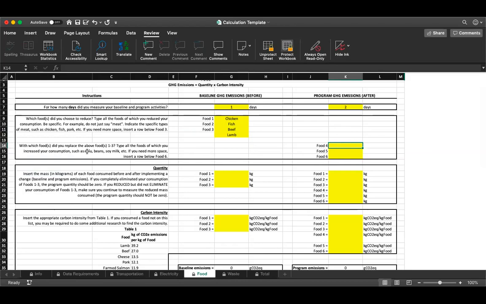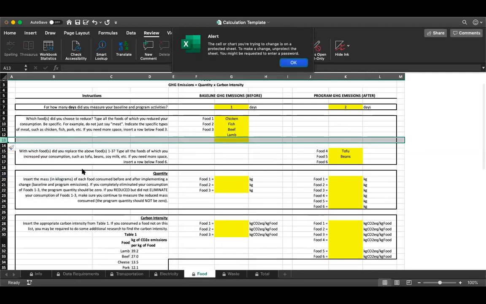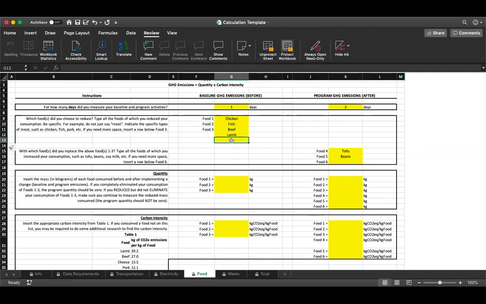So if I stop eating all meat, I'm probably going to replace some of it with tofu, maybe some beans, and if I'm reducing milk, so again, I can add a row here and say I'm not drinking milk anymore. I'm replacing milk with soy milk. Okay, so I've input the types of foods that I'm reducing and what I'm replacing them with.